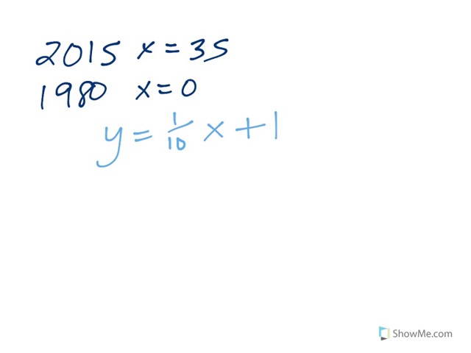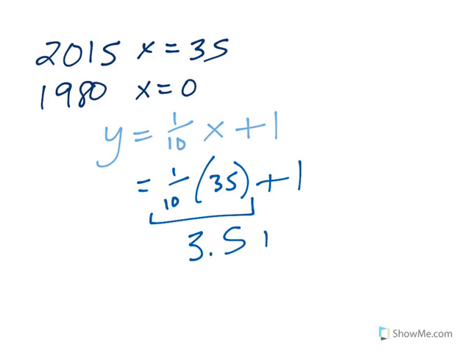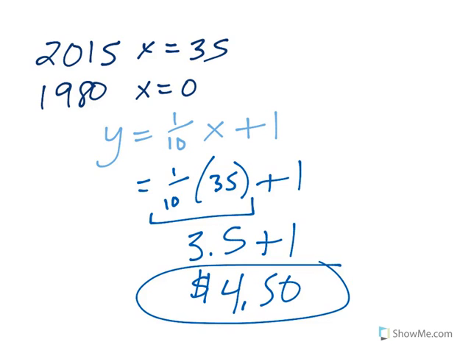So if 1980 was x is 0, then 2015 has an x value of 35. So I can use my equation, y equals 1/10 x plus 1, and I'm going to plug in 35 for x. So 1/10 times 35 plus 1. So when you do this, you get 3.5 plus 1. A pack of cigarettes today, on average, would be $4.50 if this model held true. All right, so sometimes you've got to take the information they give you and you have to put it into words or ordered pairs or something that makes sense in terms of mathematics.